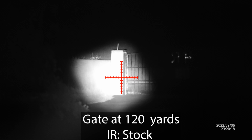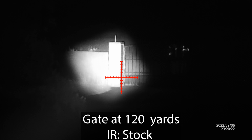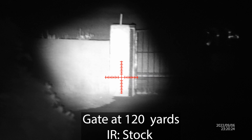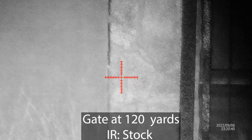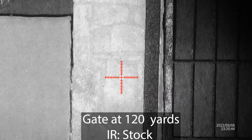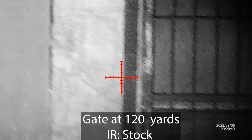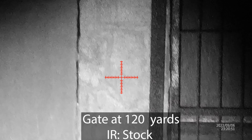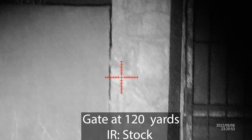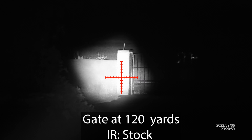The sensor seems to be sensitive enough for that stock IR illuminator. And as I zoom in here to see how much detail is retained, I can make out the texture of the bricks. So a lot of the detail of the actual brick is still maintained. And as I zoom in to that hot spot, because we are at the tightest beam here, the scope is auto adjusting that exposure and it's not as washed out. Now when I zoom back out, that center brick is going to appear a little bit more washed out because it's trying to balance the overall image, which has a lot of dark and bright spots now.